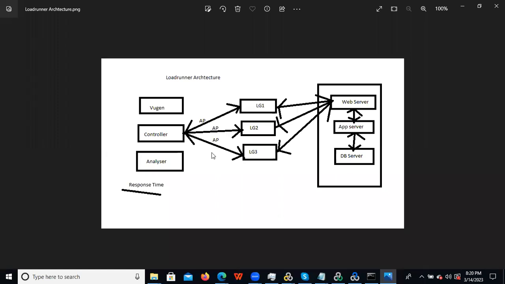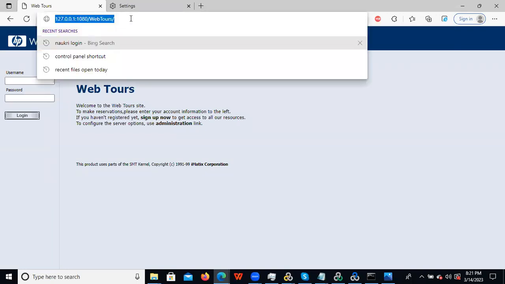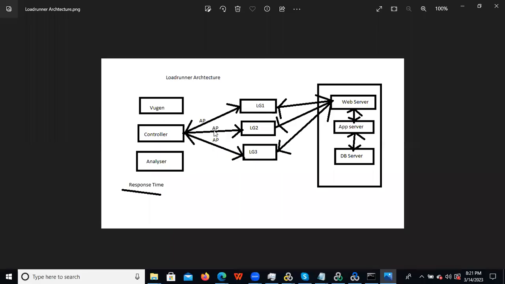So this round trip of request and response we call the response time. Very important measurement in performance testing is the response time of each and every transaction. For example, assume we have a flight booking application. You click the login button, you get the response, meaning your launch page is completed and you go to the login page. How this happens uses the LoadRunner architecture technique, so it is applicable here and you will get the response.